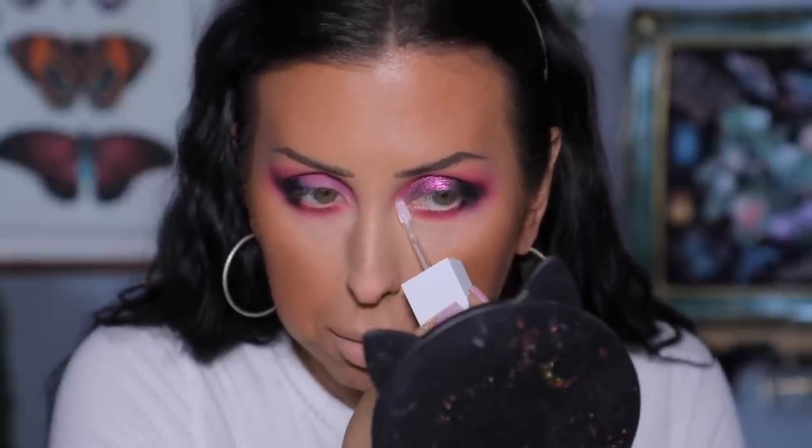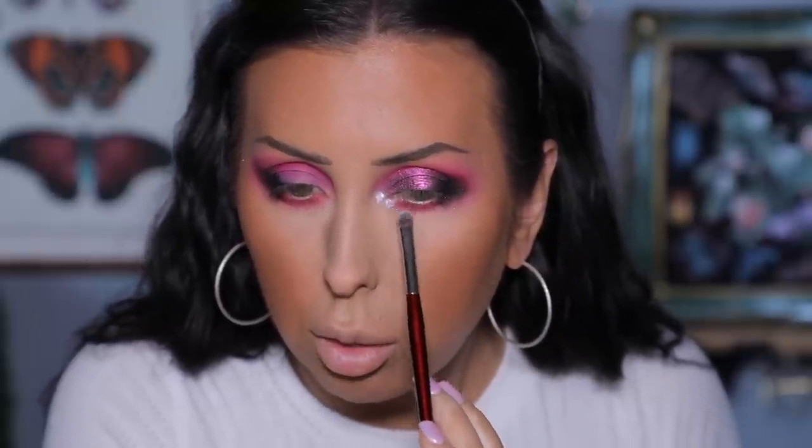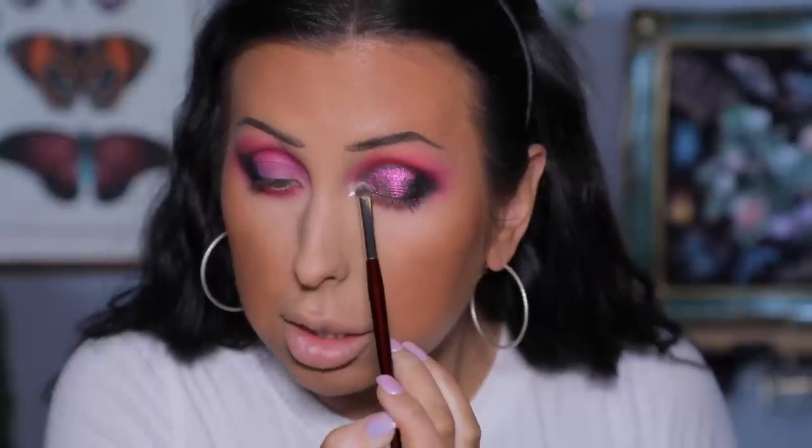So I'm going to pick it up, and actually, let me get a little brush. Okay, this is a BK Beauty 209. So I'm going to pop this right there on the inner corner. See how pretty that is? That's shiny. That has really pretty, like, reflex to it. Definitely liquidy. So I'm going to kind of press this in with my brush. I actually probably put on too much, so I can kind of wipe my brush off on my Sigma swatch and just kind of buff this in.